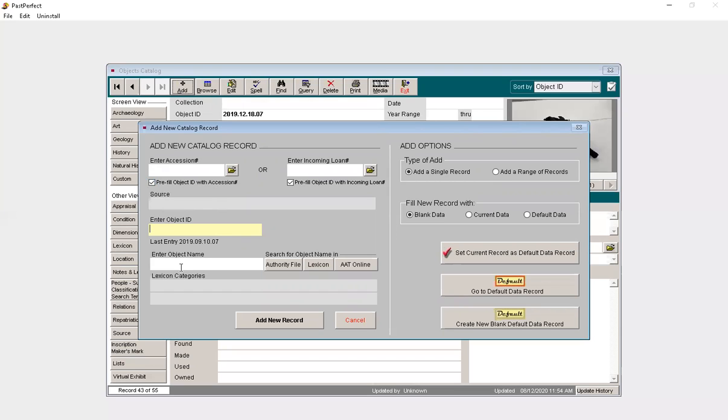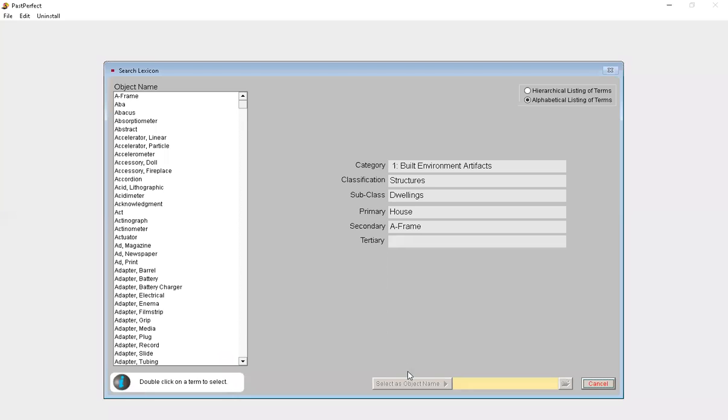You can find your object name by clicking on the lexicon and scrolling through there. The lexicon's really nice because if you don't necessarily know what it is, you can search through this really long list and find it. It's a very thorough lexicon and nomenclature, so you should be able to find something that relates to it.